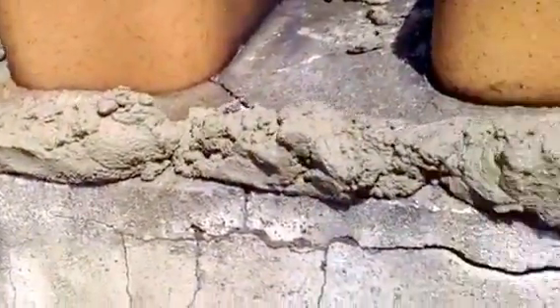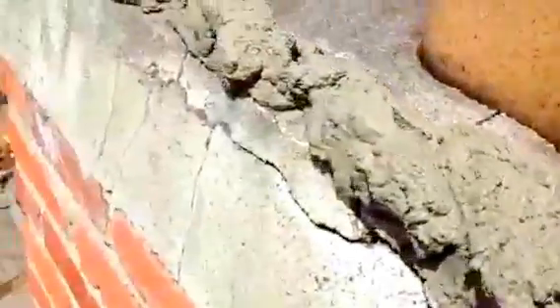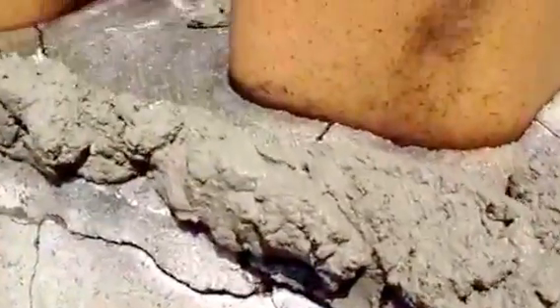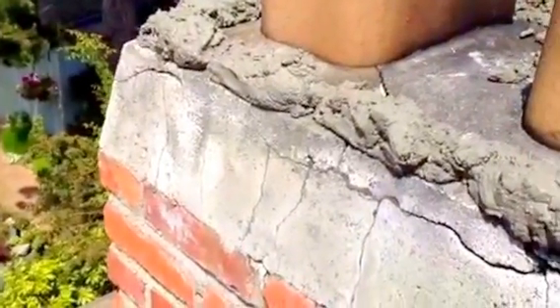This cap is kind of cracked up here, but we're putting that great big flashing over top, which will hold it together for a very long time. How I'm going to do this is to bed the flashing in so that it comes around and sits on top in a relatively level manner. Then this mortar, when it gets squished down, will curl around and fill that gap in between the flashing and the chimney.